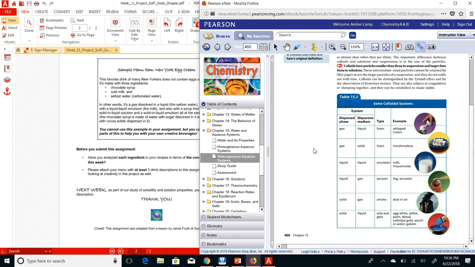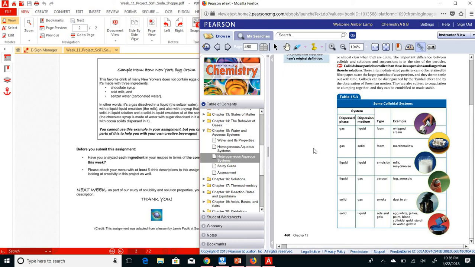But again, I do expect you to use what you've learned this week. So we've learned about suspensions that will fall out or settle if they're given enough time. And then you have colloids that will not. You can distinguish colloids and suspensions from solutions with the Tyndall effect. Solutions we can't see. All 3 of them are determined by the size of the particles, things like that. So you have to really think about what the mixture is of the ingredient that you have, and go from there. So it's a little tricky, but this table does help, so please use it.